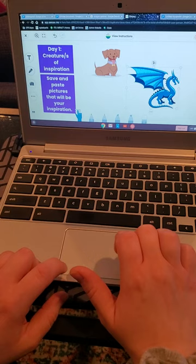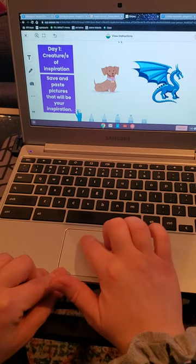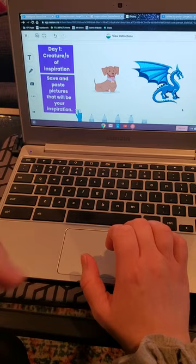All right. So those keyboard shortcuts do not change. You can use them always to copy and paste anything when using a Chromebook. Again, that also works in Google Docs. We are specifically using it in Seesaw. And there you go. I hope you got it. Happy copy pasting.